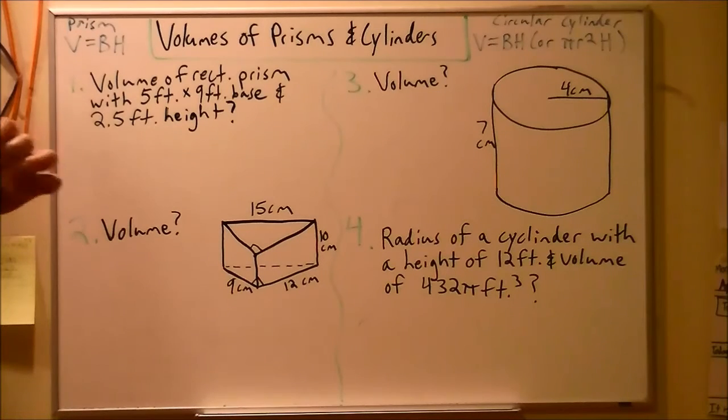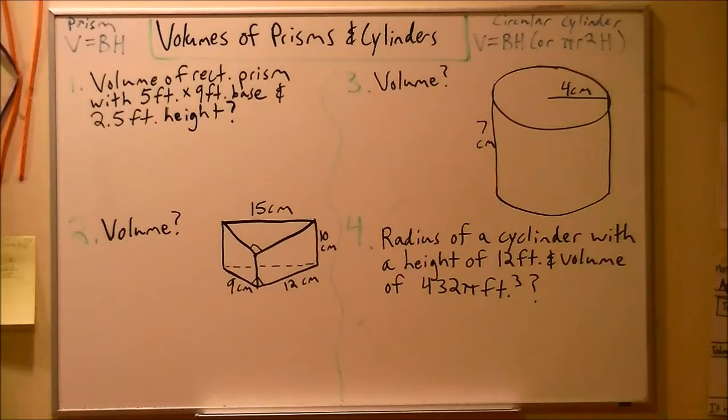Okay? So write that down in your notes if you need to. If you can remember it, that's fine. If you have an elephant memory, that's great. Use it. But if you do not, write it down. For volume, B is the area of the base of whatever that shape is, times the height of it. And that's just going to be a single number.